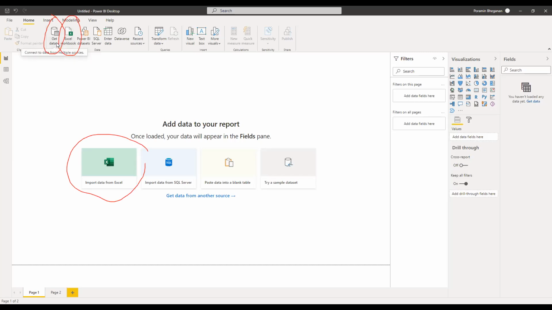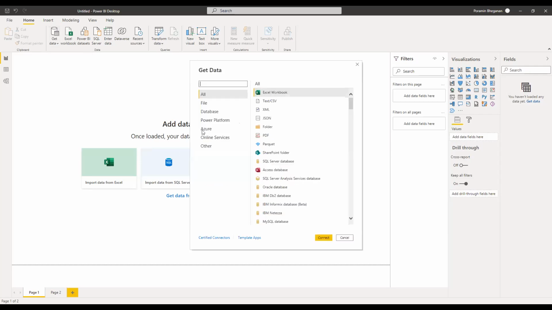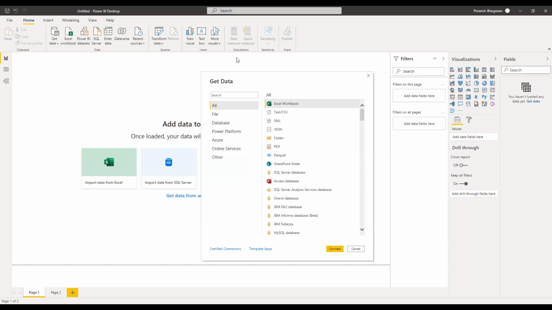Okay, here let me explain to you if you would like to get the data. Just click on get data first, and then I'll explain to you. Once you click get data, it shows us various types of data sources that you can get the data from.